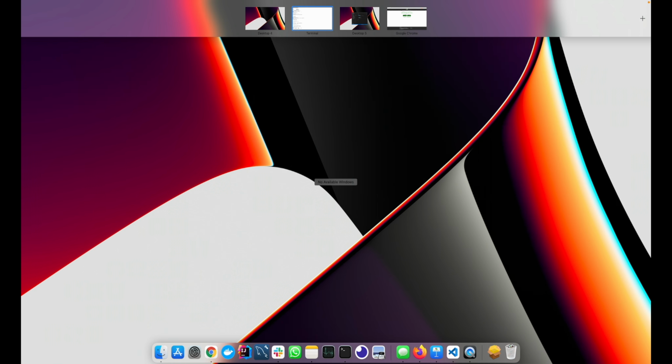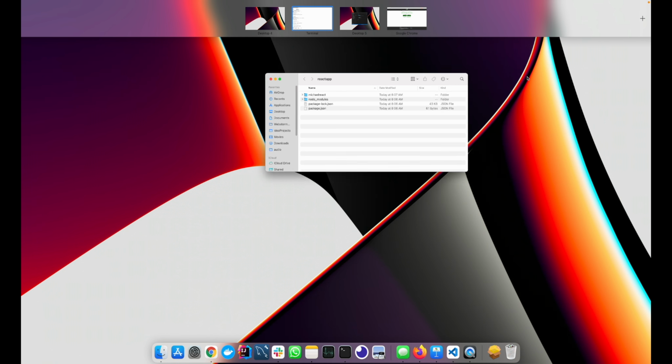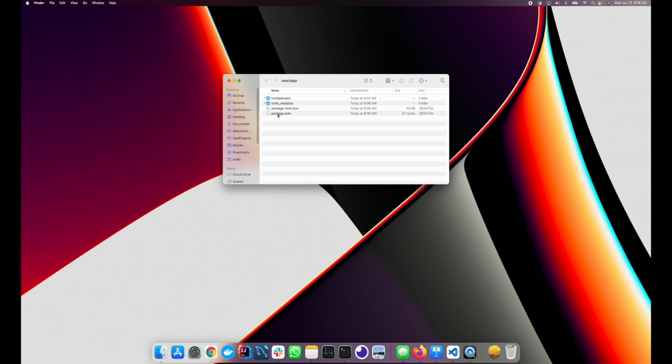So we can see that here. That's all in our new folder here. We could also see it by looking inside the folder itself. So I had to open it on another screen, but this is the folder right here. So let's go ahead and follow those directions and see what happens.